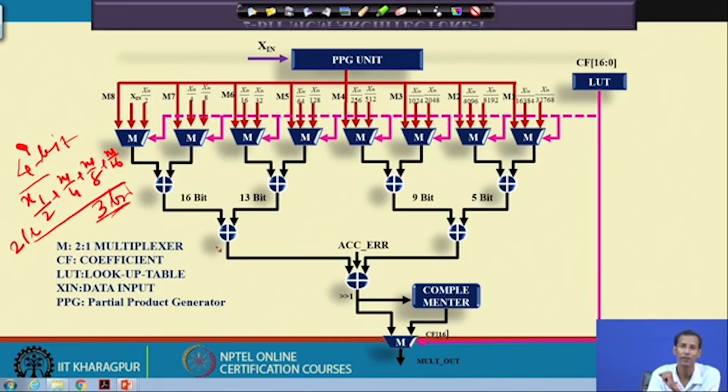So it is not the case that the more bits of BCS I choose, the more the benefit: the area will be minimized and the number of addition operations will be minimized, but speed-wise the additions in a chain will be maximized. That is why you need to choose the size of the BCS in such a way that you get benefit in terms of both speed and area. If you are getting the benefit in both, then you choose the BCS accordingly.